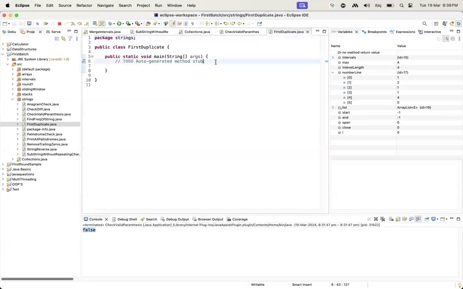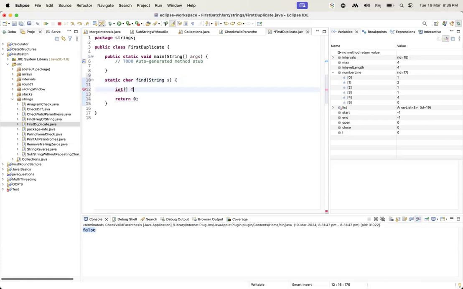Okay guys, here I need to return the first duplicate character. So that's why the return type will be char, and we are going to find that element. Here the argument is a string. Here we need one thing, a frequency array.